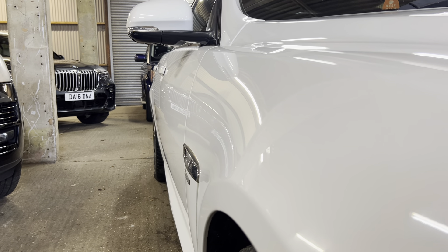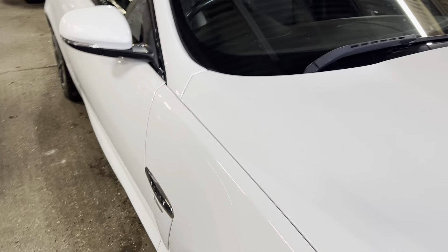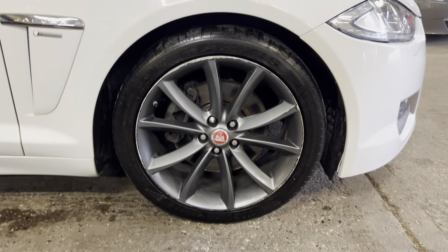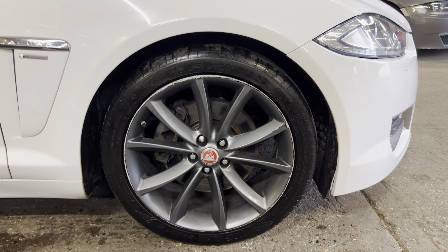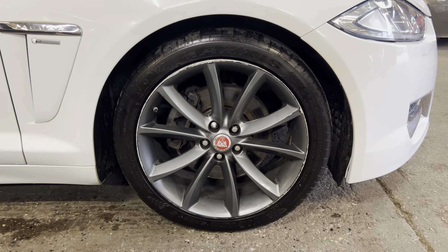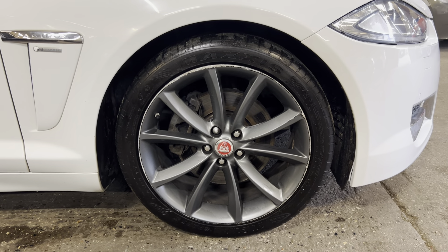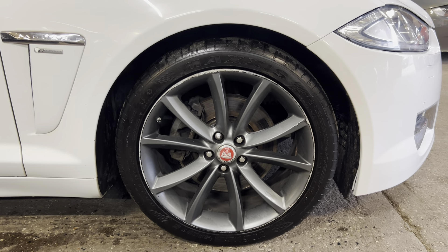Looking down the side of the car, it's really straight - no dings, no dents, shut lines are exactly where we want them to be. All our cars are HPI clear, so if you want to see a copy of that, do let us know. The car in general is in immaculate condition - the only criticism I'd say is the alloys, they're a bit curbed. Talk to us on the wheels because if they were refurbished the car would be almost immaculate. It might be that we can give you a discount to get them done, or we can tailor the colour to what you want.